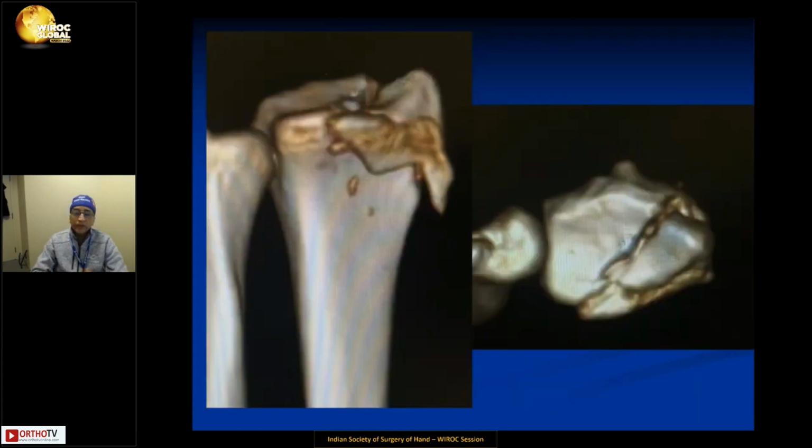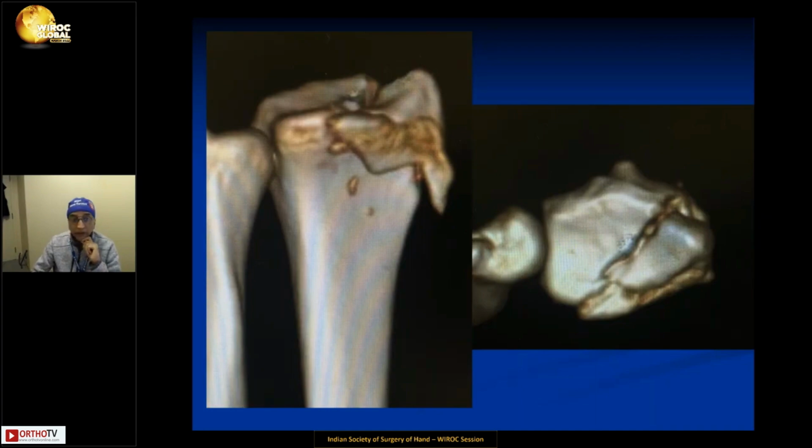If you reduce it, you realize that this is really affecting the radial column largely with very little involvement of the intermediate column. So to use a monoblock plate for this was, to me, a little inappropriate, and I felt this radial column needed to be supported. But again, you have to be prepared for your findings intraoperatively.